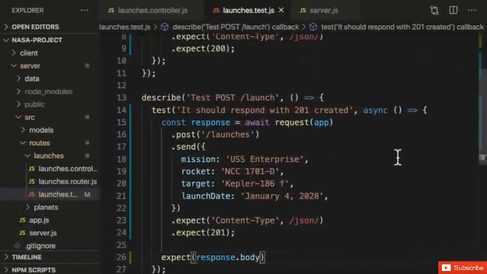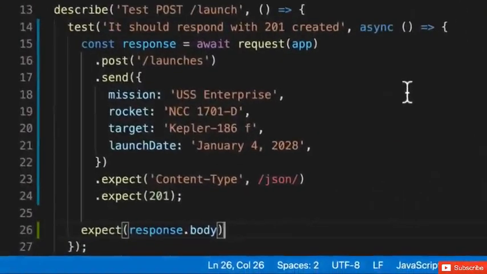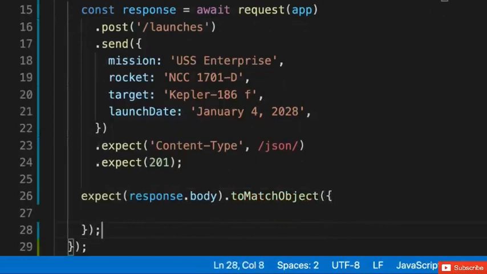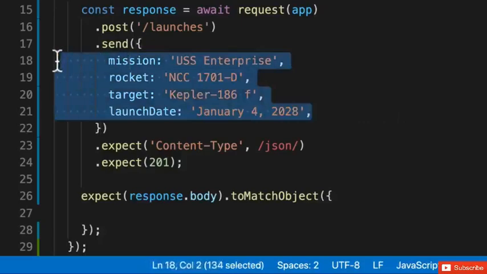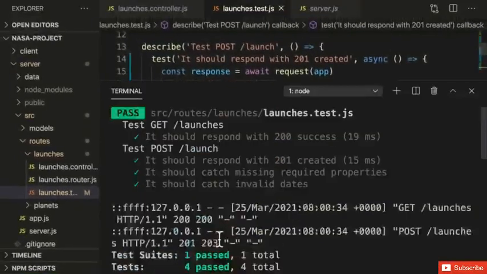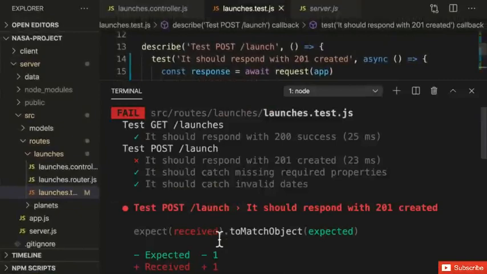What this means for us is that we can say expect response body .toMatchObject, passing in a set of properties that we know need to match. So what if we pass in everything that we sent in the request? Let's see what our tests are telling us. We have a failure.